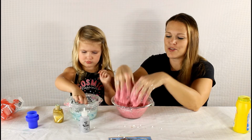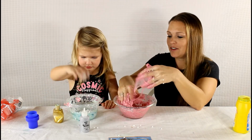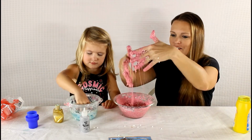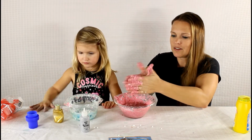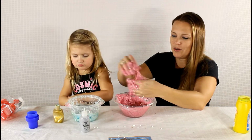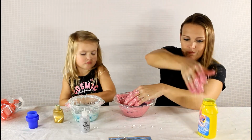Yeah, Dollar Tree slime fail. Audrey's turned into like water, and mine is just like melted marshmallows. I can't get it to slime, guys. I don't know what to do. We added almost a whole bottle of Tide. I guess I'll add the rest. See what that does. Wow!